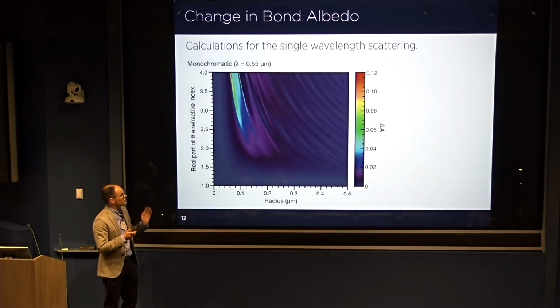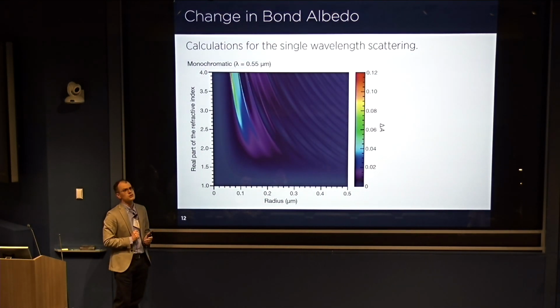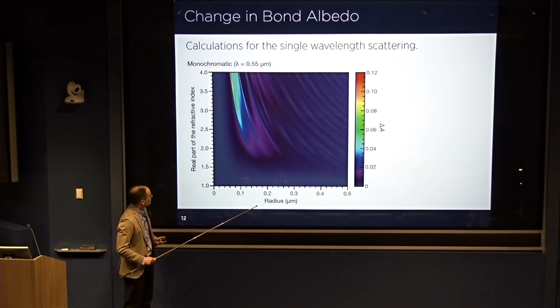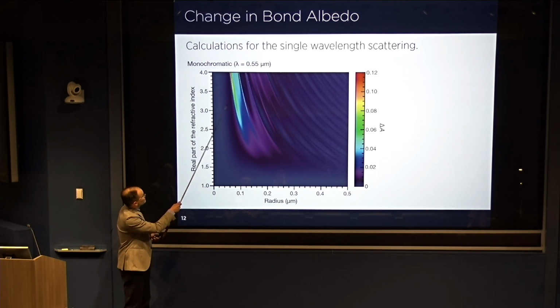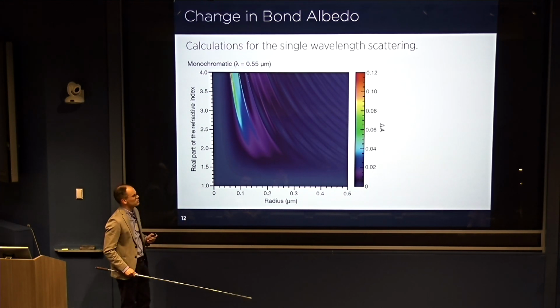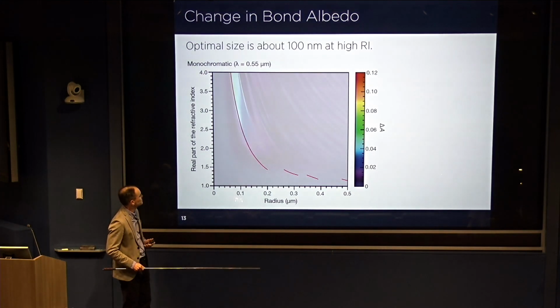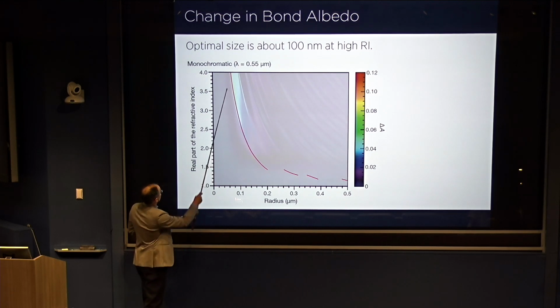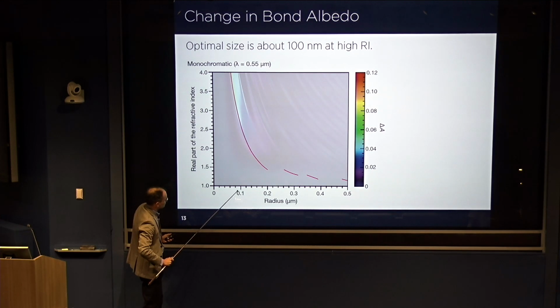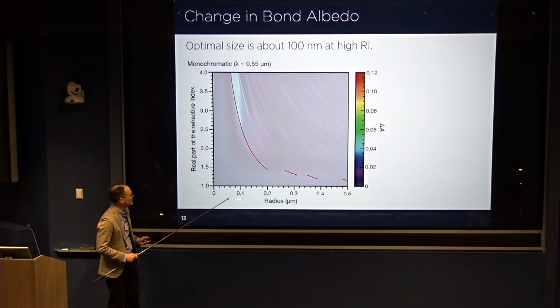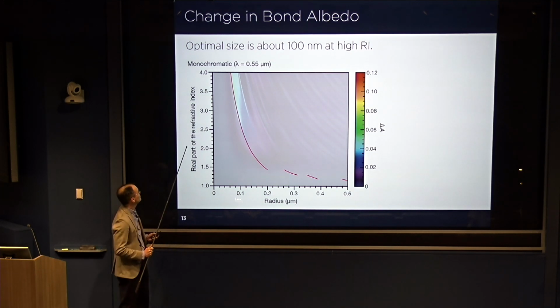If you do a simple calculation for this with a constant refractive index as a function of size, we do one of these heat plots here with delta A. What we see is, because it's a single wavelength, there's a bunch of fringes associated with resonances. But if we track the maxima as a function of the real part of the refractive index, the imaginary part here is 0 for the moment, we see that as the refractive index increases, the main peak for delta A goes up and levels off around 0.1. It doesn't seem to go to smaller sizes beyond that. This is something that's already come up multiple times today, that the optimal size is around 100 nanometers. So we see that here.